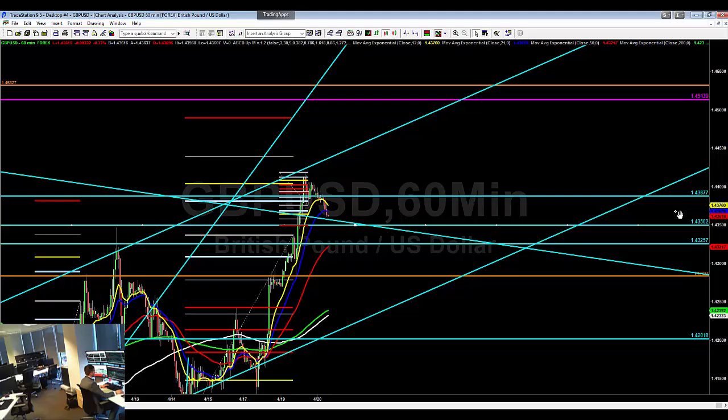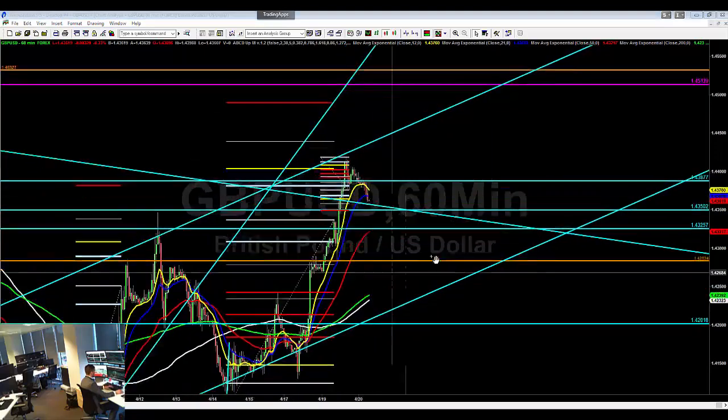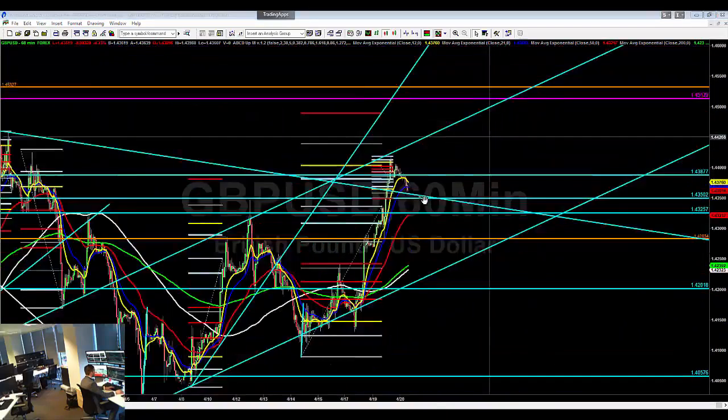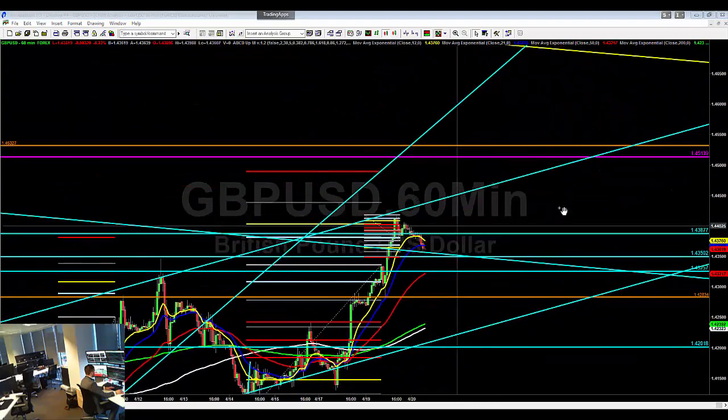143.50 I've got as a daily level of support now. It was resistance, it's now become support. So maybe we see it hold on 143.50. If we go back through 143.50 or 143.40, then I think it comes off, potentially go and test this trend line again. But at the moment, we seem to have picked up some speed in this, and we could now see this push on. So we're bang at the top of the range. That's the only thing. In this sideways channel, we're at the top of it.